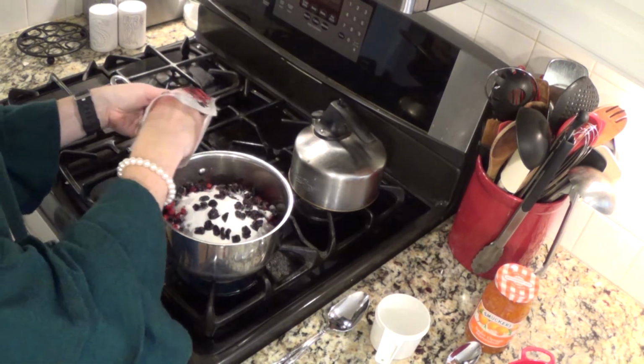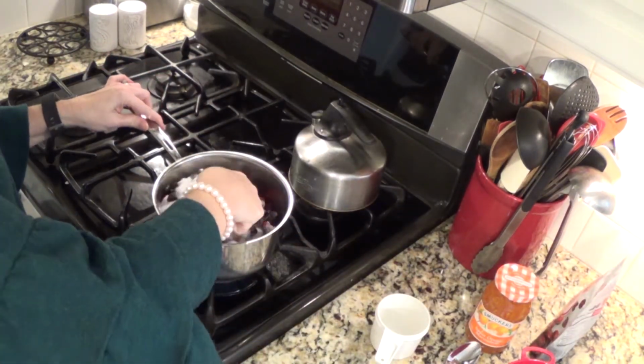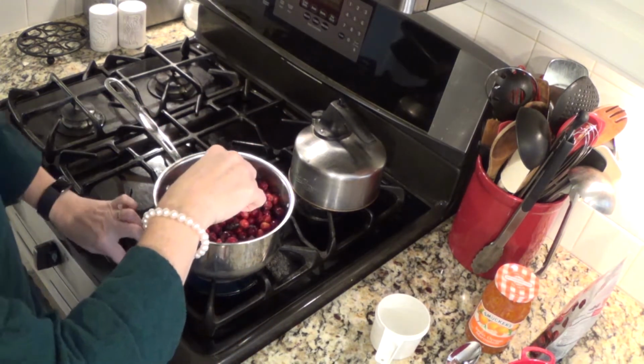We really love the texture of that. So all you're going to do is put all that together, give it a good stir. Oops, have a cherry overboard.